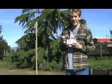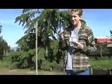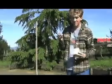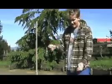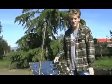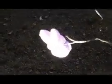Marshmallow Peeps are a candy sold around Easter time, shaped like little bunnies and ducks and such like that. Today we'll be finding out what happens if a Marshmallow Peep is exposed to the destructive power of 82 suns. I'll attach it to the solar death ray here, and focus it towards the sun to harness the solar energy. Glowing very brightly, isn't it?